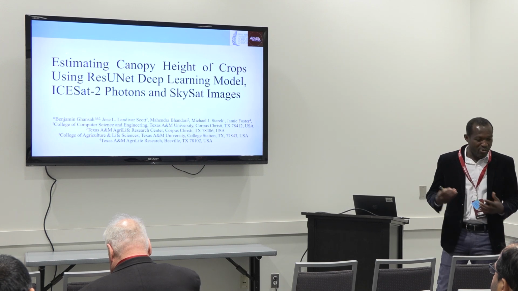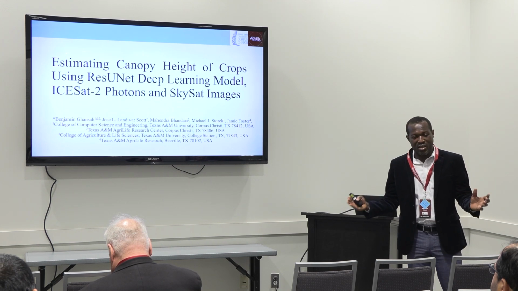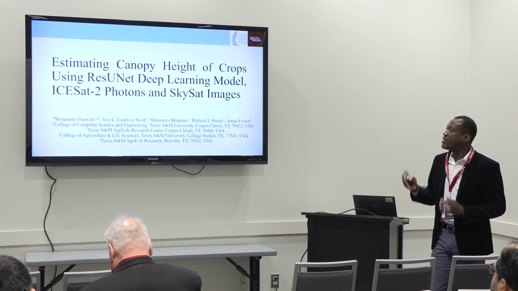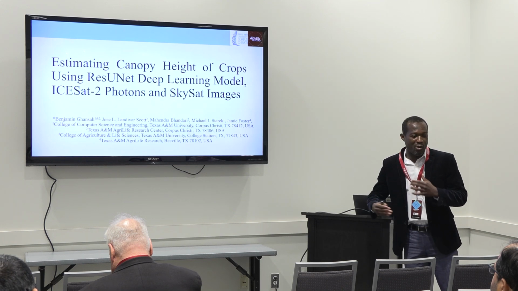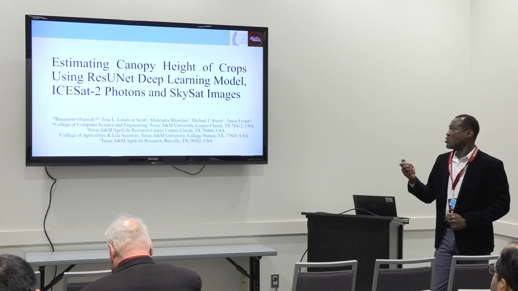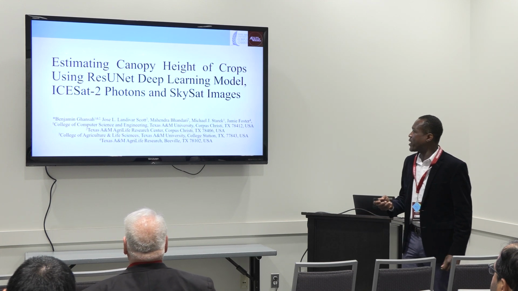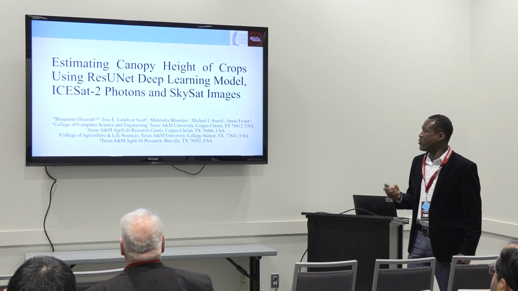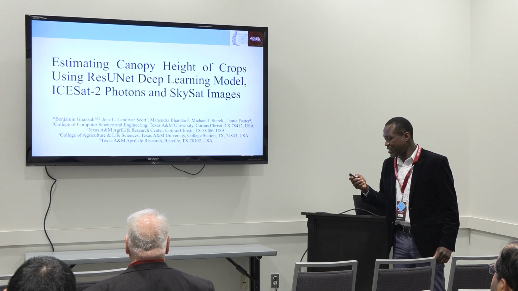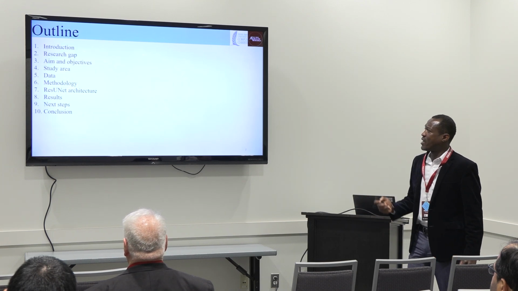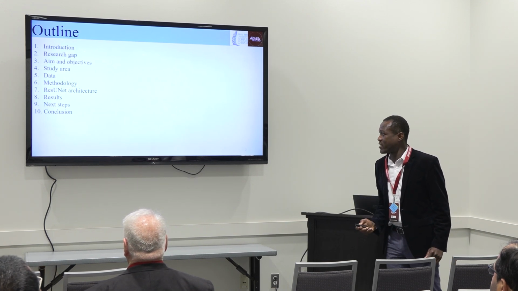So yesterday, for my poster, I did using UAS for the phenotyping. Today, I'm showing how I intend to extrapolate it. So the topic for my presentation is estimating canopy height of crops using restricted deep learning model, ICESat-2 photons, and SkySat image. And this is my outline of my study.